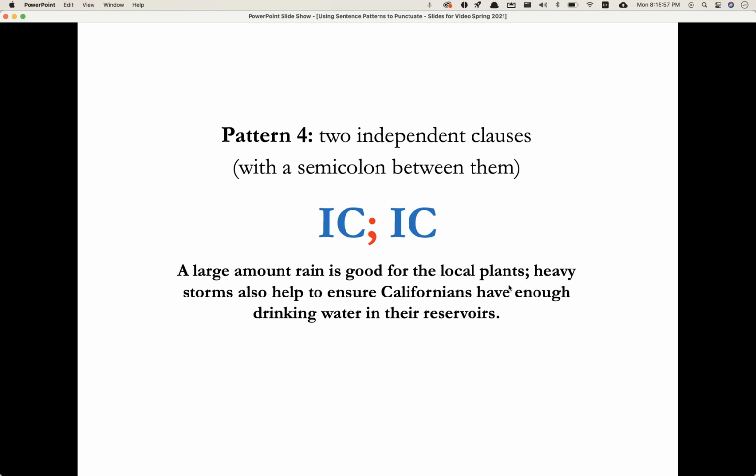And so this is one of the most common errors that ninth grade students make in their writing, and it absolutely needs to be avoided. There are a lot of ways to combine any two independent clauses, and this is just one of them. Several of the other patterns we'll look at will also help you to do this same thing. That is, join two independent clauses together without just using a comma, without making the pretty egregious comma splice error.